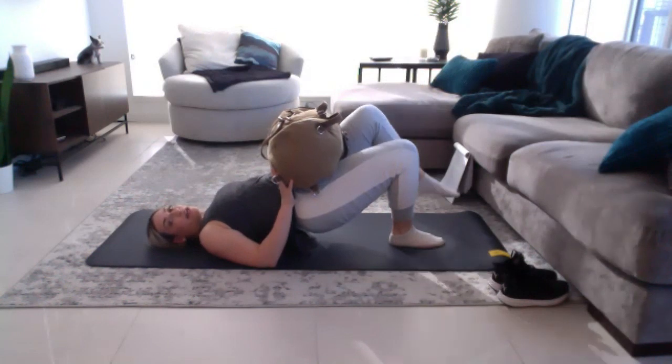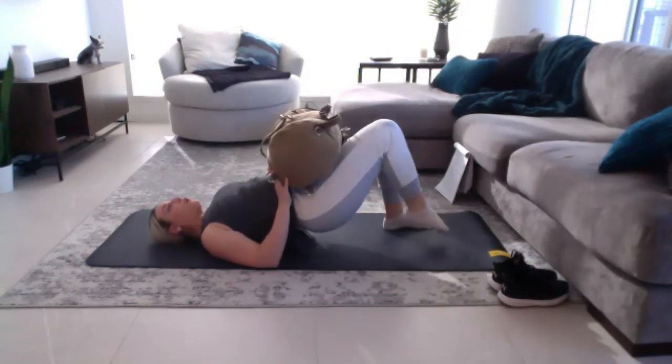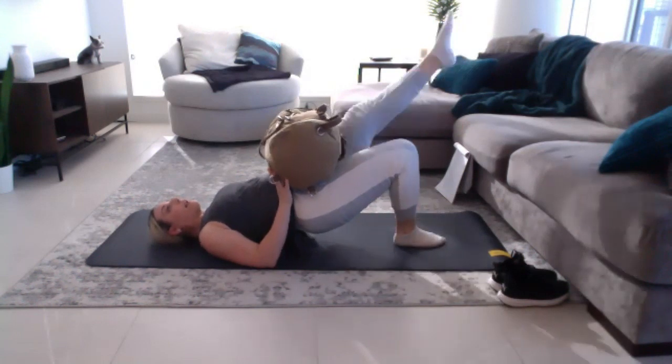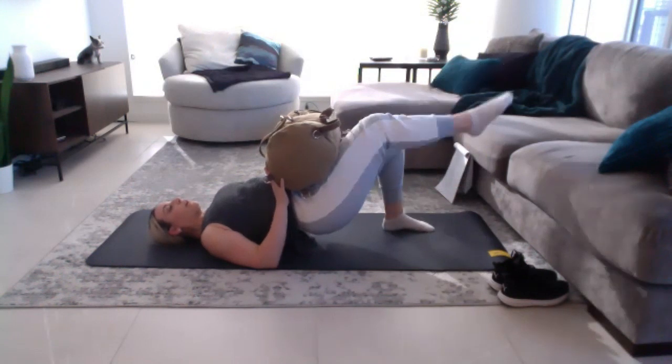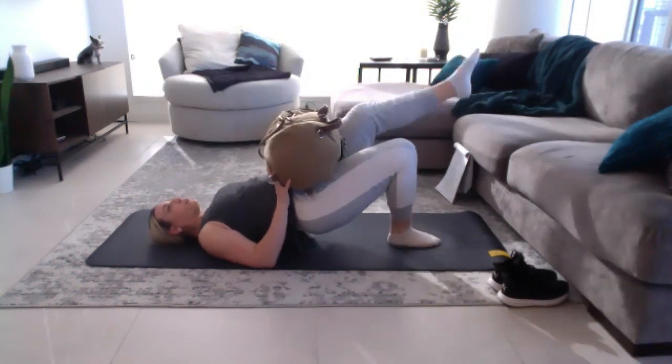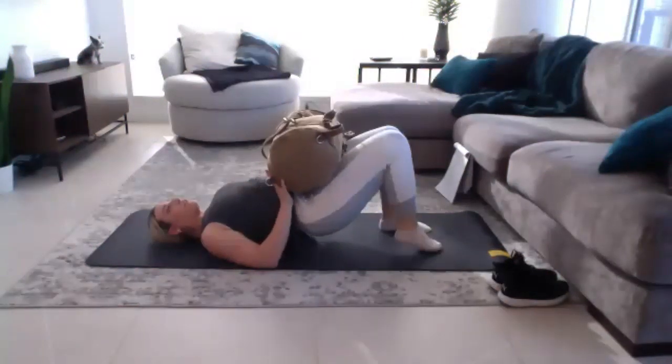The more you exhale, the more you bring that rib cage down, the more you lift from that gluteal fold, the better this will feel on your body. For 4, 3, 2, 1. Go ahead and bring those feet down.